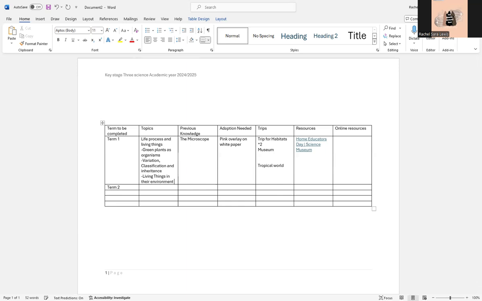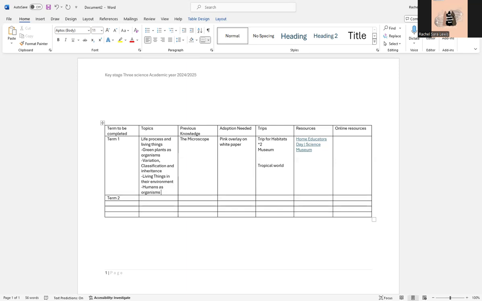Most of this will be revision for her because she's heard it before. She may not necessarily have been the child that was studying it, but she is the one who has heard it the most. She's very lucky in the way that she has the ability to glean knowledge from when someone else is being taught something, especially if she is interested in it. Like the majority of us, she will go ahead and just glean the knowledge.